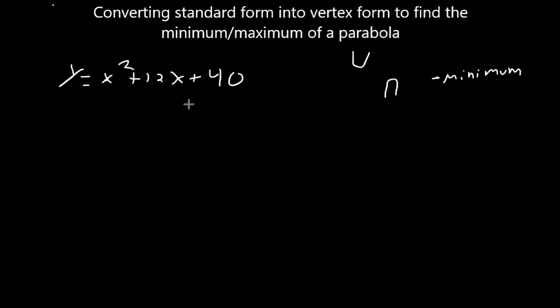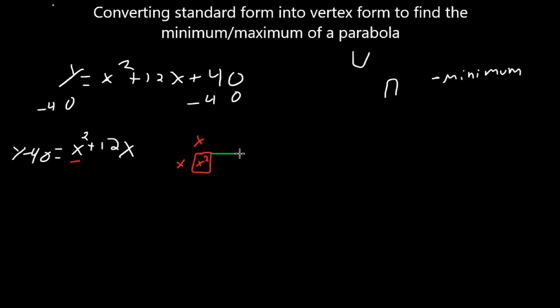So my first step is I'm going to be moving this 40 to the other side of the equation by subtracting 40 from both sides, just to make it a little bit easier to work with here, because that's the core, which is going to make up the part that I complete the square for. So we'll have y minus 40 equals x squared plus 12x. Now we want to complete the square here. So we'll have our area for x squared is going to be in red. So the area here is x squared. And then there's an x here that I needed to write. And now this side length is going to be 12.